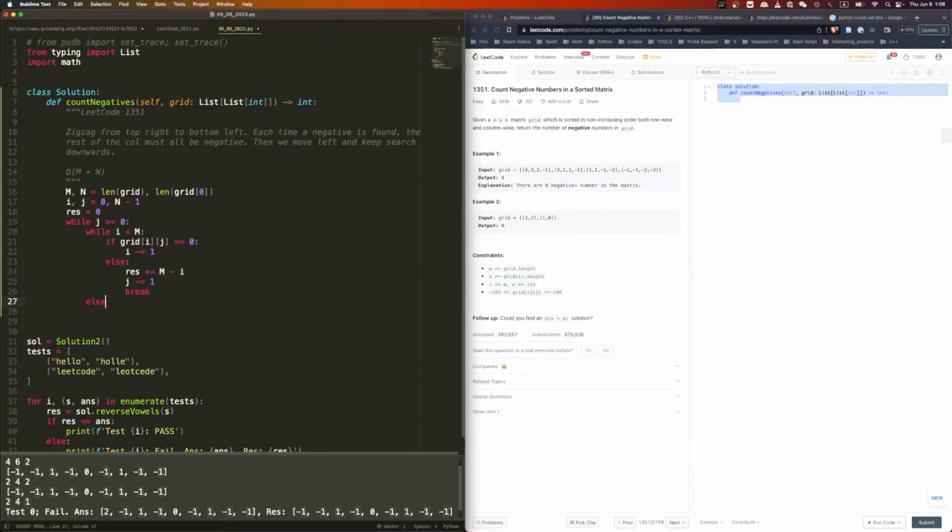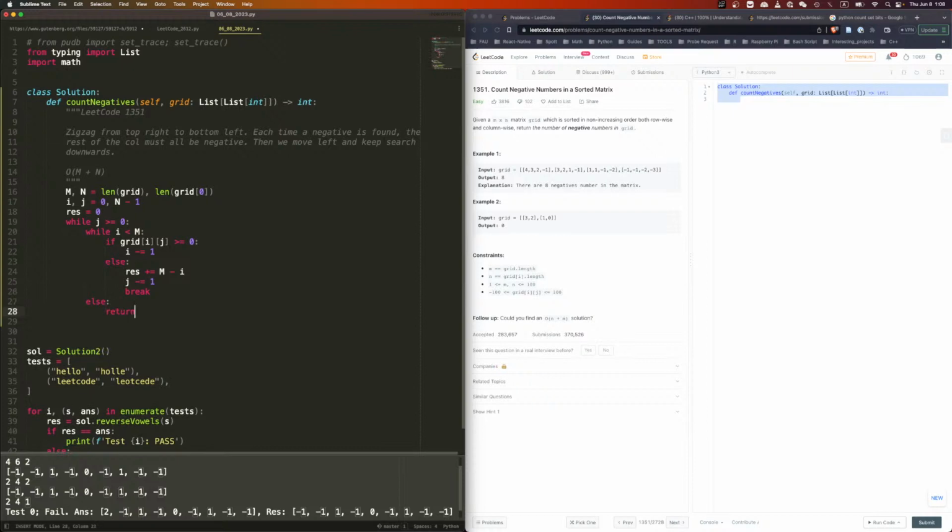Else, that means we go through, then we just break. Otherwise j minus equal 1, then we go back up again. Whatever the i is, we keep searching, right? If it's smaller than, we do this, then we search. And when we're done, then we return res.